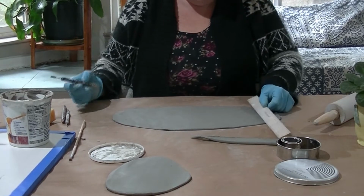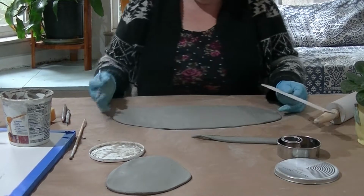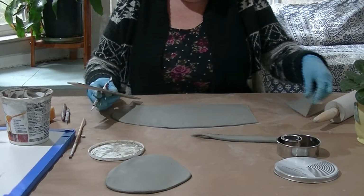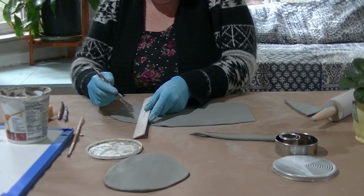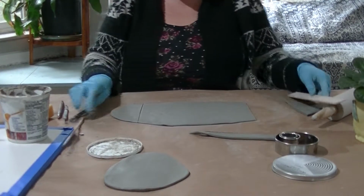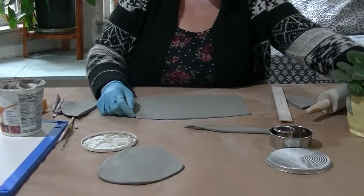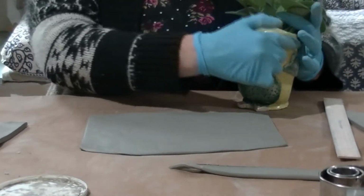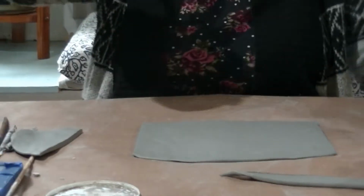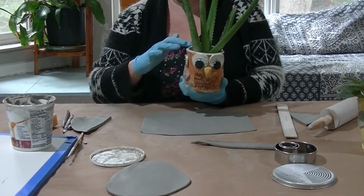Kind of counterintuitive, but I'm going to still overlap them a little bit. What I'm doing now is I'm cutting my sides off a little bit. I'm getting as big of a rectangle as I can out of this. And again, it doesn't have to be absolutely perfect. I'm going to leave one of the edges curved. And the reason I'm doing that is because I like the face of the owl to kind of have this curved side to it. This one here, she cut it straight across. And you can do that too if you prefer that straight across look.